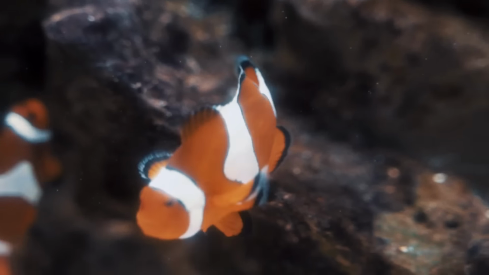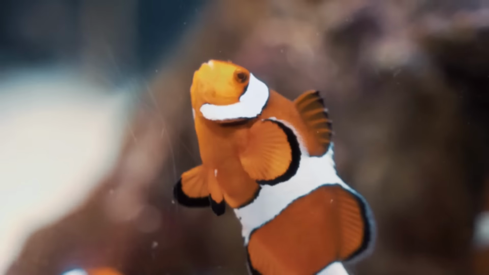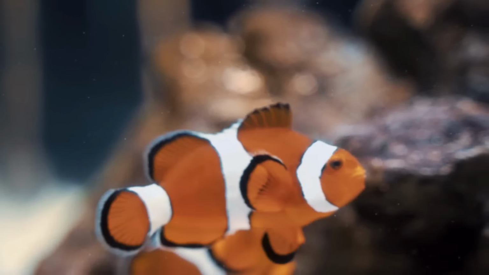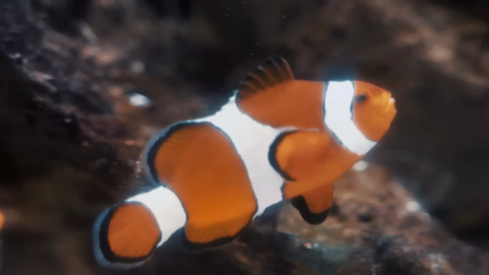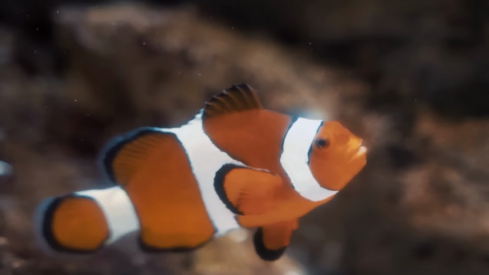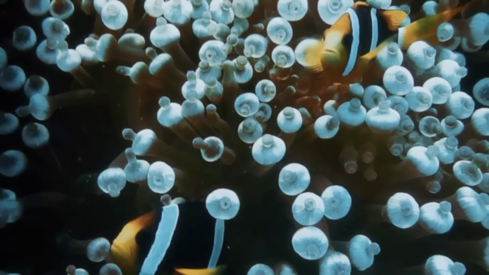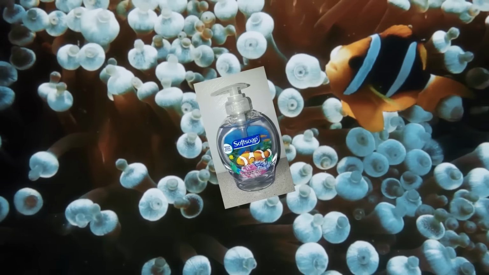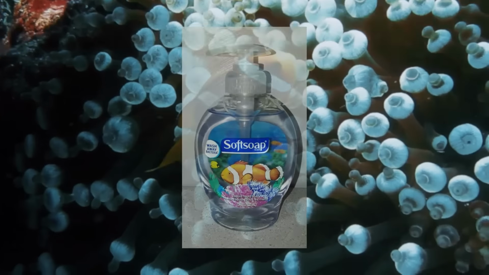When I was a young child still living in England, whenever my mother and I would go shopping, like any other child, I would go around the supermarket and gawk at the toy section and find some tasty treat that I would then attempt to convince my unmoved mother to buy for me. But something else that would also capture my attention was something that would hide in the cosmetics aisle. A bottle of soft soap with a little clownfish inside.